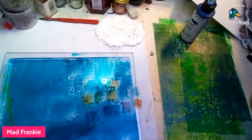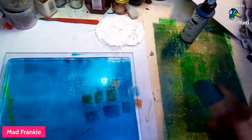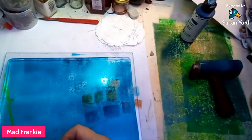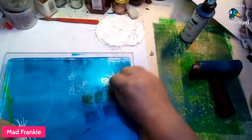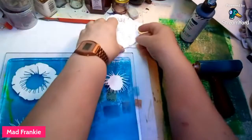I've got a hair on my brayer. Heliotrope has a vanilla smell. What does? Heliotrope. Oh, interesting.